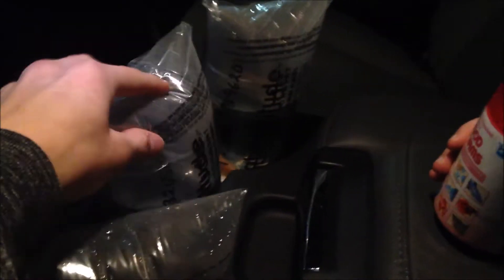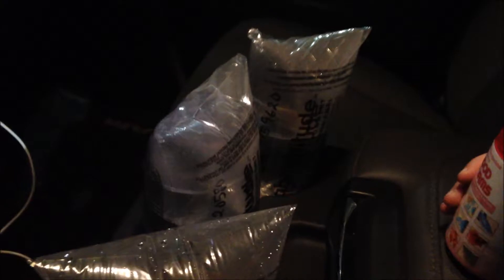Alright everybody, we just purchased two members of the tank. I did a little surprise — it is more than one fish. Two bags here, one bag there. One of the bags is the main fish I talked about, so I'm not going to reveal what it is yet. Before we go, as anyone who has bought fish probably knows, it is very hard to drive home with a bag of fish. When you brake, stop, or turn, the bag will go flying. Put your fish in the cup holders so the bag is angled with the knot at the top. We also got the bloodworms.